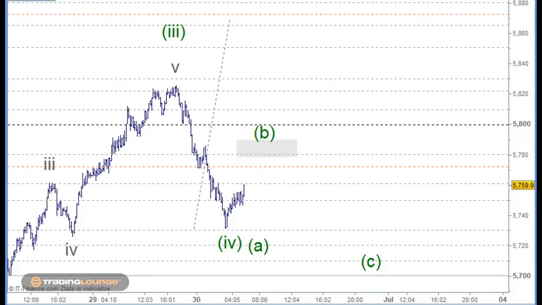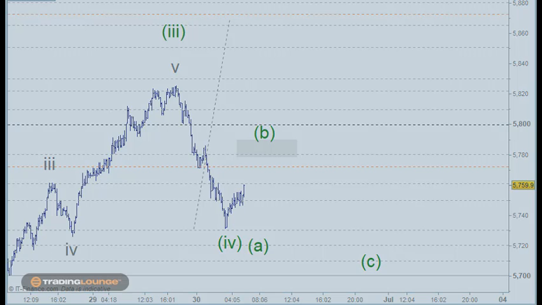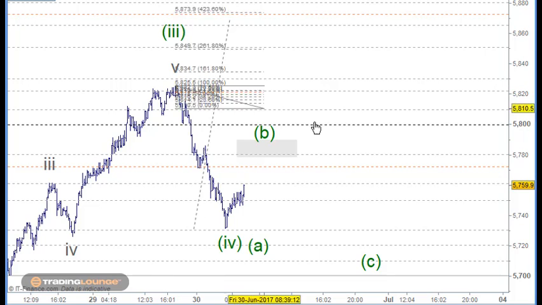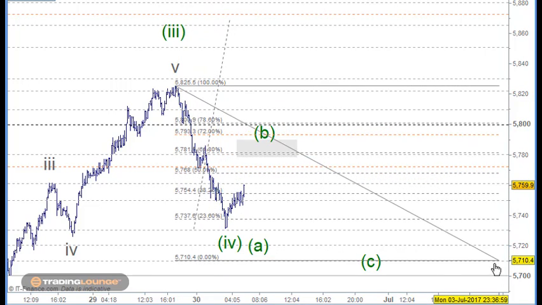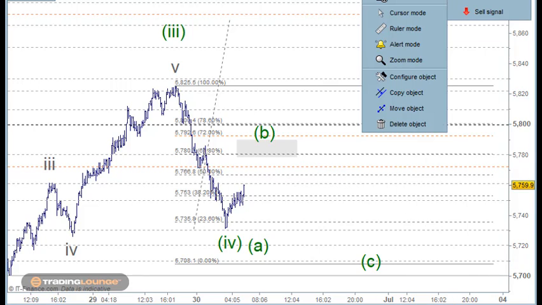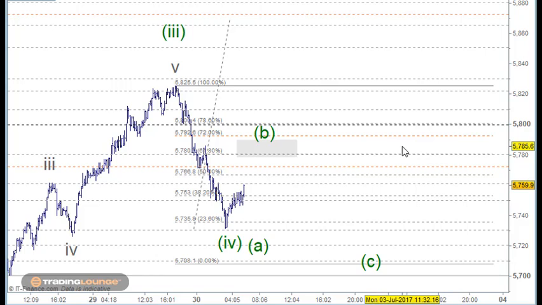So with that in mind here, I'll just save that. There are two options. Everything's said and done. We move straight up here in 5 waves to take out the top here, maybe to the 50 here, or the market's going to turn here and have another 5 waves down here. Now, if it has another 5 waves down here, then what you need to do is grab that there and wherever that low is here, and then work out your 61.8% again, which is here at this stage.